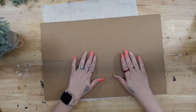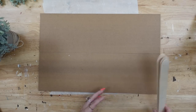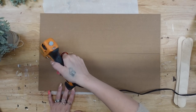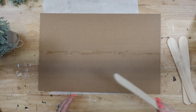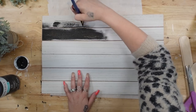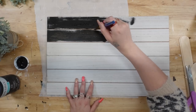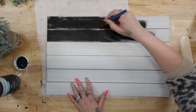I laid them side by side again with the back facing up, then took my jumbo popsicle sticks from Walmart and some hot glue to attach the signs together. Next, I flipped the sign over and gave it a distressed coat of my ink Waverly chalk paint, making sure to keep paint away from the lines — I still wanted those lines to show through so it still gave that weathered wood rustic look.